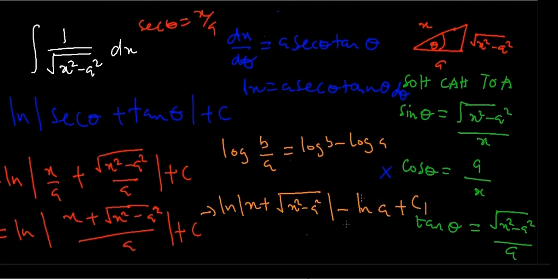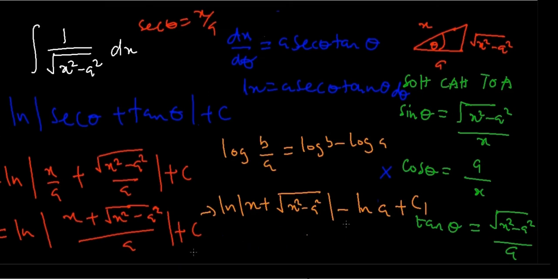So now, looking at this negative ln A plus C1 here. Since A is a constant, negative ln A will also be a constant. So plus this C1, they will all be a constant. So let's use the letter C here. Capital C equals C1 minus the ln of A. So then we can represent minus ln of A plus C1 with this capital C here. Okay, so let's see what our answer will be then.